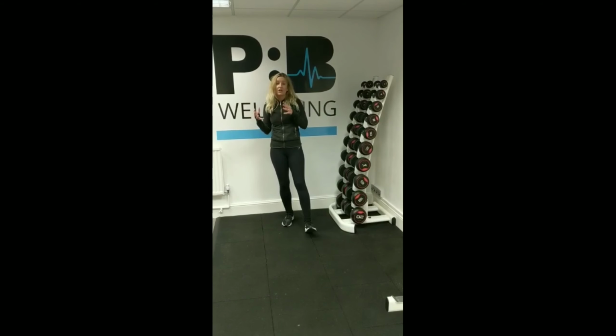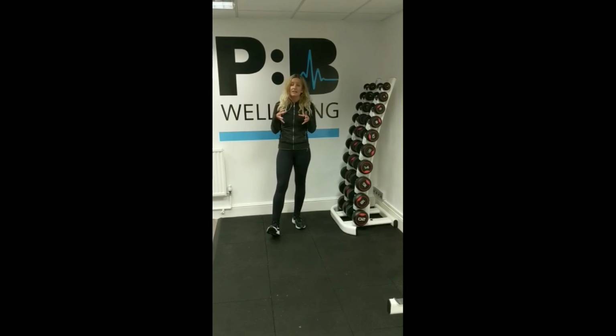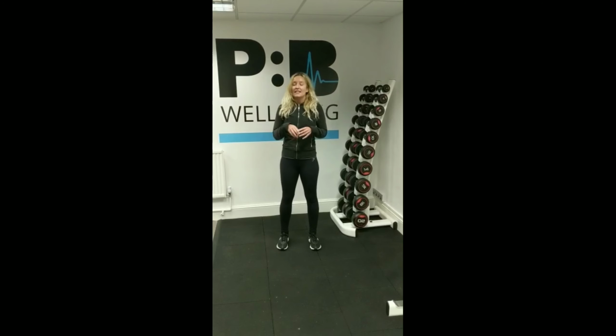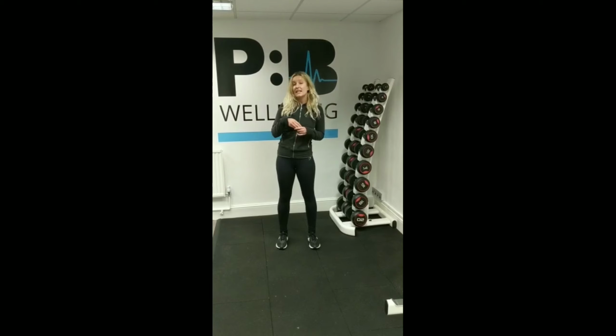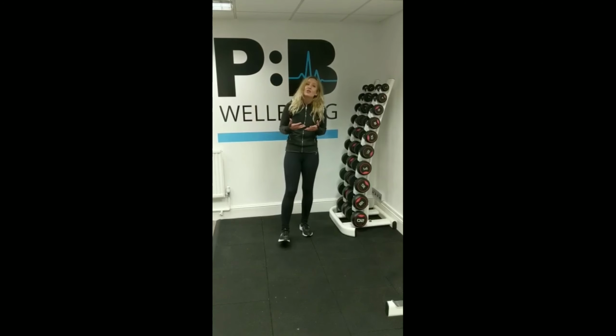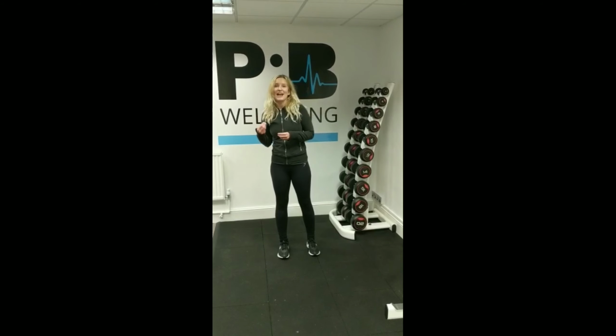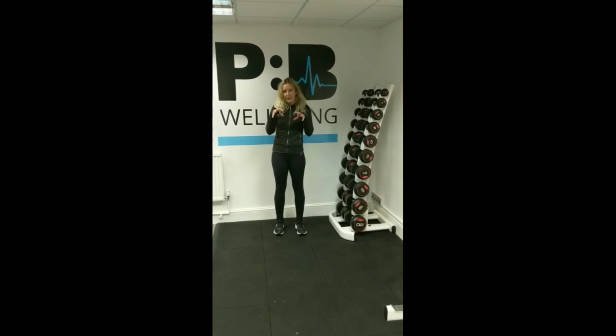If you can do both sides at the same intensity, that's a great indicator of the injured and non-injured area being balanced. What we normally see, unfortunately, and that tends to be 50-50, is either the injured area being weaker or less flexible, or actually stronger, because if you have gone through your rehab properly, you're more likely to have that area stronger and more flexible. So it's very important that we pinpoint those differences before we get you to do anything bigger and more intense on the gym floor, to avoid risking any injury relapse or actually injuring the other side. So that's the first thing that we would assess.